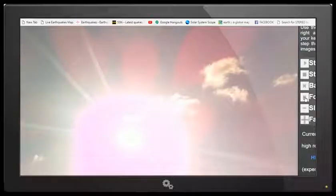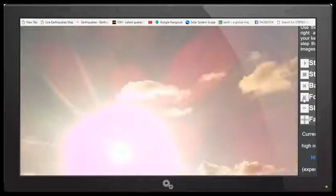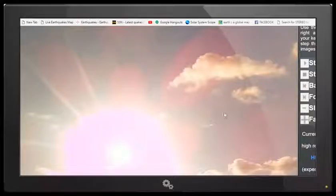Now, once again, clouds pass right over it, and more clouds continue to pass right over it. And you can still barely see it right here in the sky. We'll just keep on advancing. Now, through the time lapse, the object is now over here. You can clearly see it. It seems to be striped. Let's keep advancing.